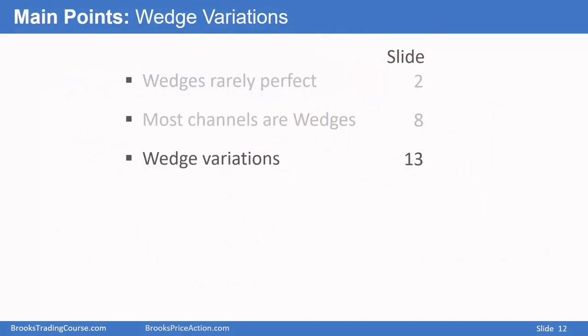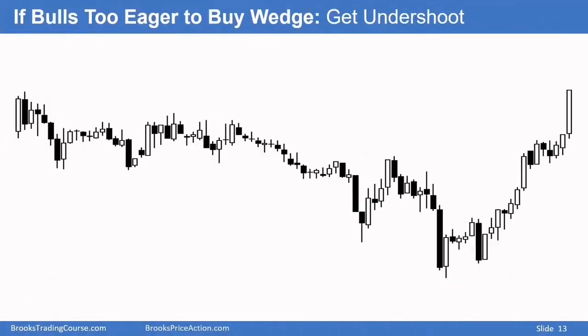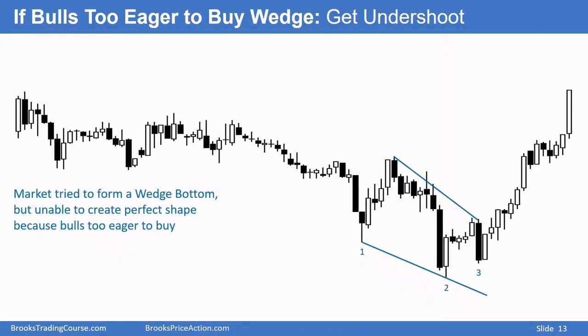I'm now going to talk about different types of wedges. Take a look at this. We have clearly a bear breakout and a second leg down, but here we have a bear breakout as well, but it formed a higher low. This, in fact, is a type of a wedge pattern. There are 3 pushes down. Had this low gone below that low, you would call it a wedge.